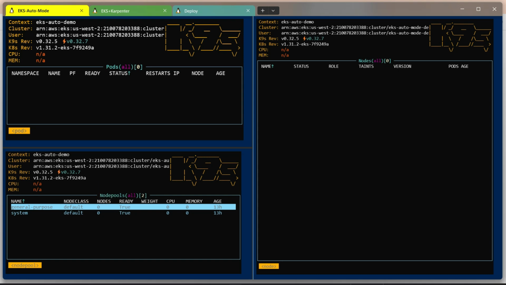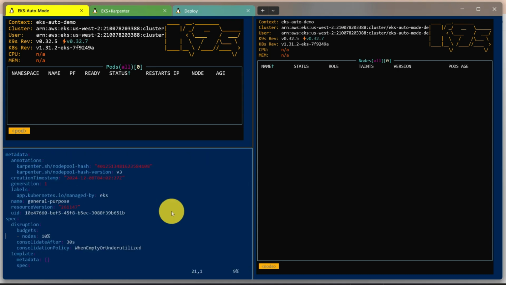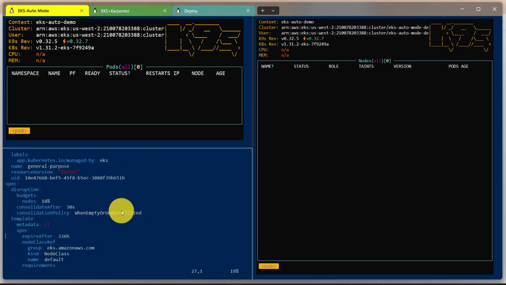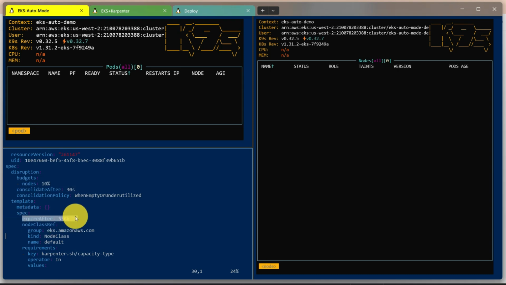Let's edit it so that you can see the configuration of the node pool. You can see they have set the budget of 10% and consolidate after 30 seconds. So if the node is empty or underutilized, after 30 seconds it's considered for deletion. And expire after 336 hours. I think it's 14 days, and you can extend up to 21 days.